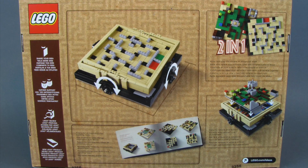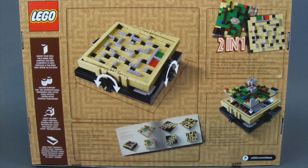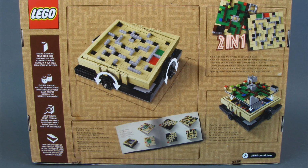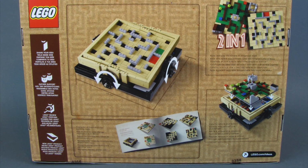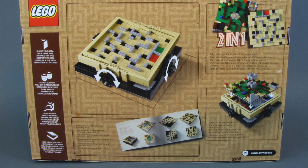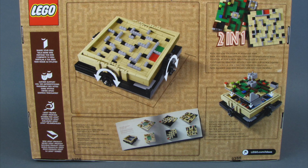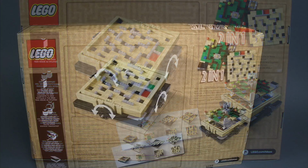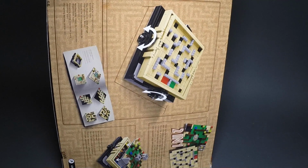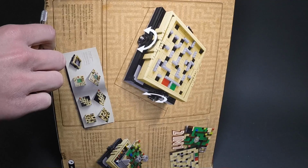In the middle here you can see them showing how the maze works. So there's two knobs you can turn to move the game board around, and then along the bottom you can find a lot of inspiration for building. So they show all sorts of different potential ways you can build this set. There's a ton of different possibilities. You can make any kind of maze you want. So let's pop this puppy open.